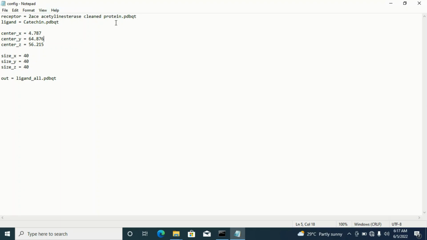But in this case, I will not recommend you to type the name of your protein. There is a way you are supposed to copy and paste it so that you can easily not make a mistake. So don't type it with your hands, but rather copy and come and paste it here. I will show you how you do that. Then we will go back to what we just prepared.